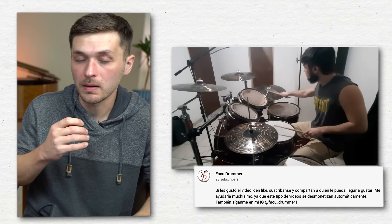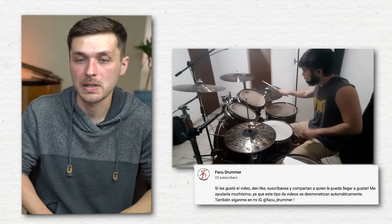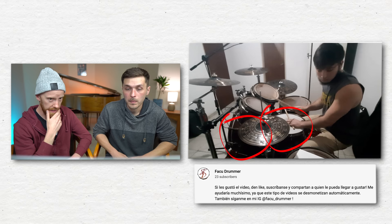Somebody watching this will be like, yeah it sounds exactly the same — but I'm like, no, but it's different. He did this thing instead of this thing. For drums, the room sound is at least half of the sound, because the tail of the sound will affect the clarity of the articulation, how many notes you play, how the drums interact with the rest of the band and the mix. It might be difficult to get that kind of room sound, but just something to consider while you're playing is to really be listening to the sound of the room. It looks like it's just one mic here — overhead. If you had at least a mic on the snare and/or a kick, you would get that more focused sound, because it's pretty hard to get that tight sound from just the overheads.